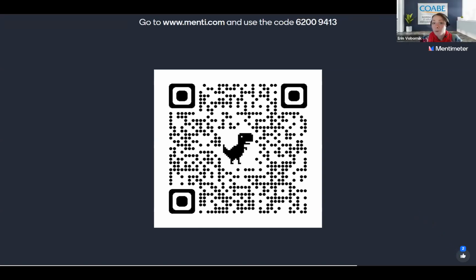Yes, it is a platform that learners will need to register for, and part of that is just to help keep it a safe space, so that it's not a completely public open forum, because students might be sharing their stories, they might be sharing pictures. And yes, it is called WorkReadyMobile, but you will see that COABE logo on there that tells you that, hey, you are there. You'll register as an ambassador.